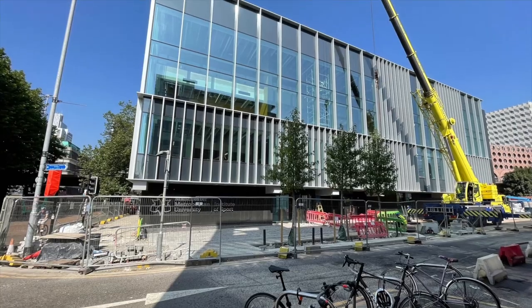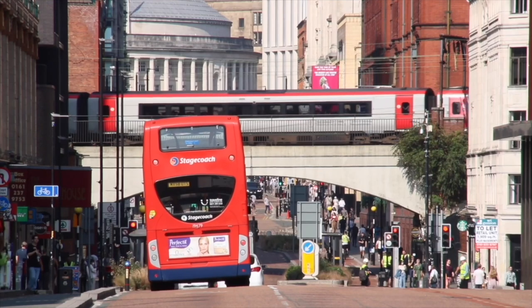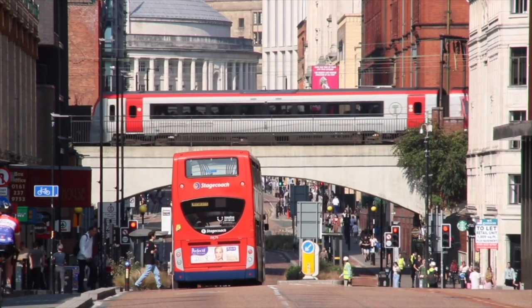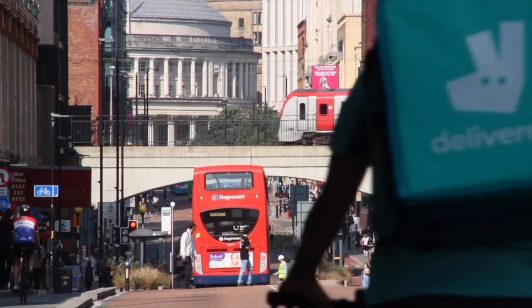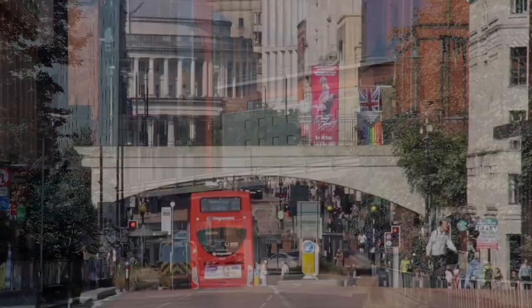Let's pause to look north along Oxford Road — a scene I've captured many times in photos and now on video. It's seen huge changes over recent years, not least the BBC moving to Salford Quays. Just to the right off the frame is the new development on the site of the BBC building.